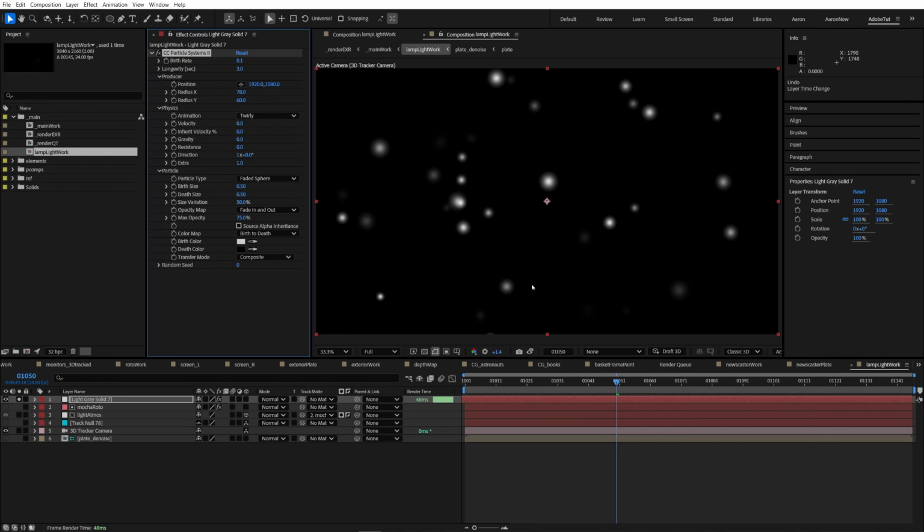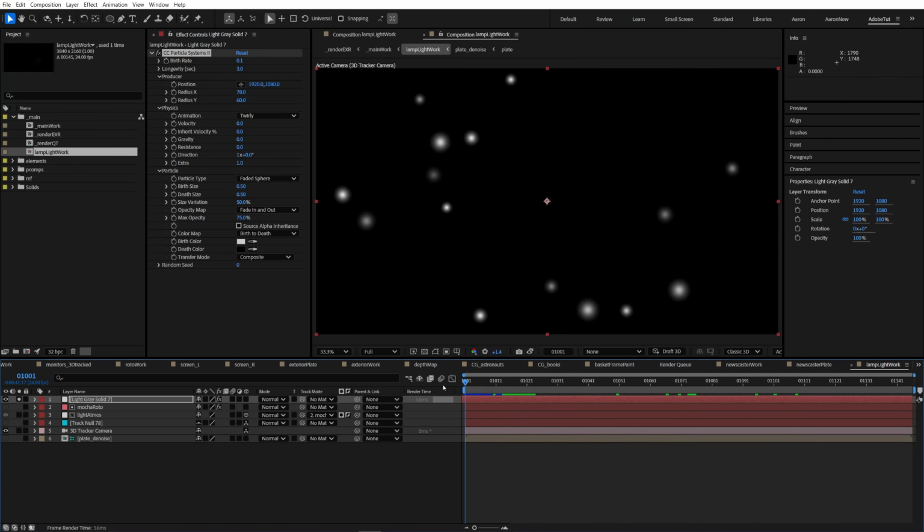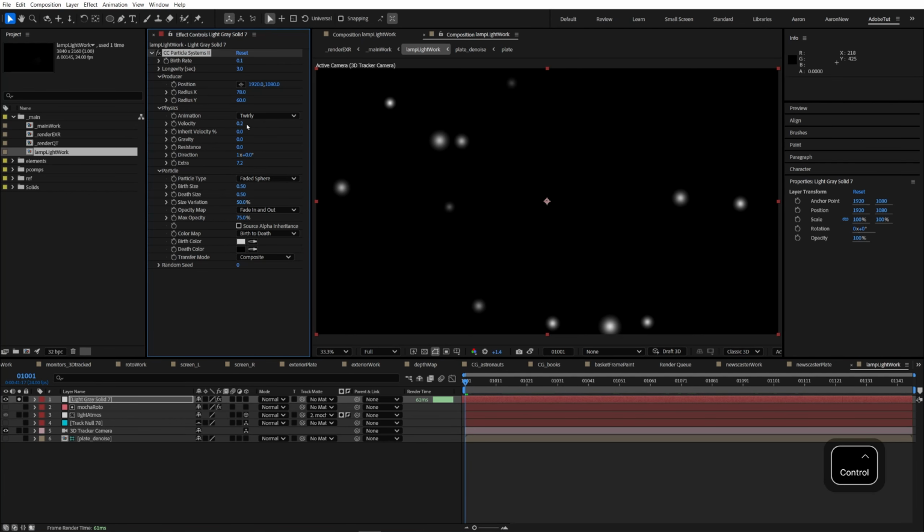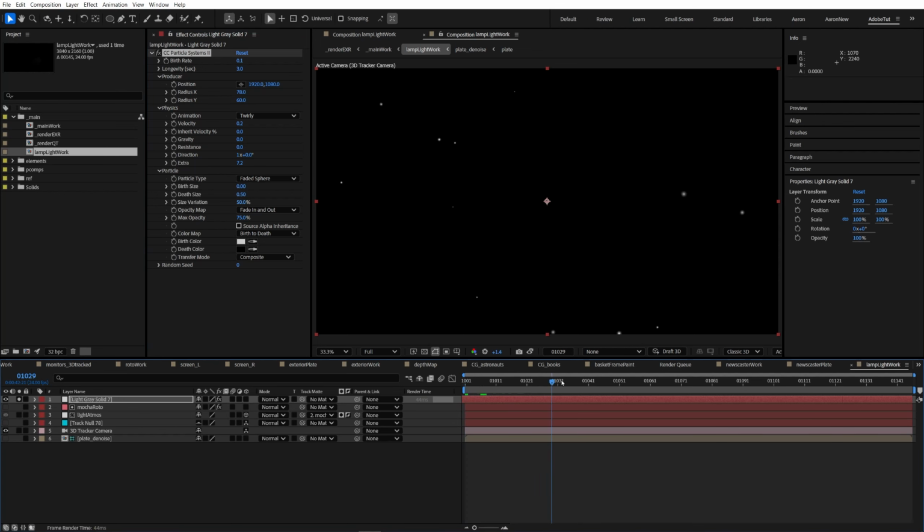Well, let's just see what's happening first of all here. All right, they're appearing and they're not even moving. So let's see if we can add a little bit of something here. Maybe I need to give them a little bit of inherent velocity. Also the birth size, because I'm seeing them appear too quickly when they spawn, I'm going to have them start at 0, and then they'll get larger and larger over time, but they're also fading out over time. So that'll hide the end there. Size variation, sure. Depth size, let's actually go smaller. Now I'm going to start to shrink them down into dust size. All right, these are looking pretty cool. Definitely moving way too fast still.